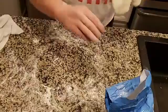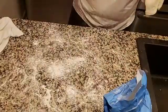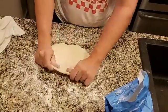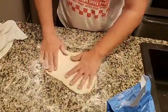We're still going. Need some more flour. Bloop. Sound effects. I'm going to stretch it out like this if you don't want to even pick it up. That's also perfectly fine. Again, if you want to roll it, also fine.